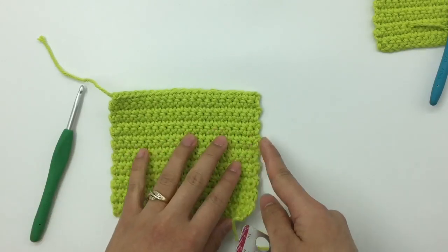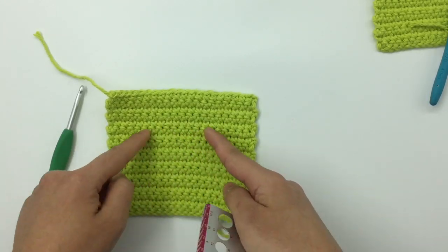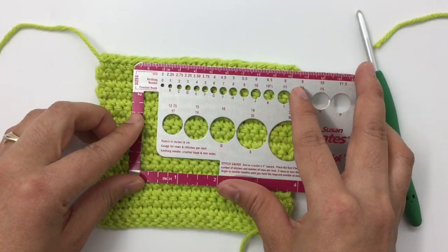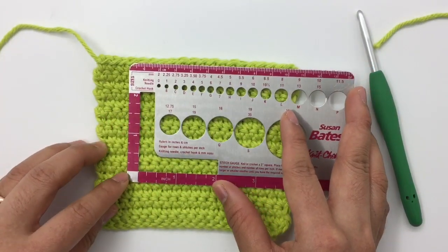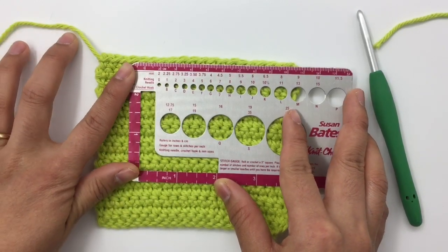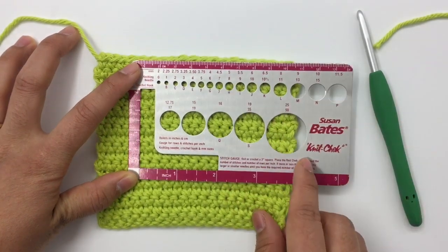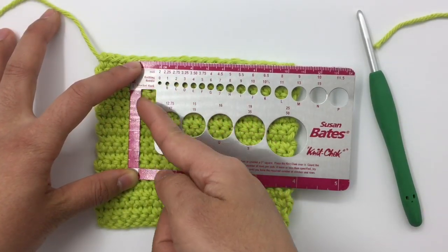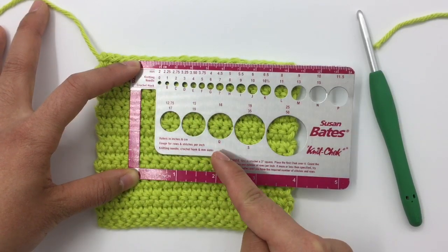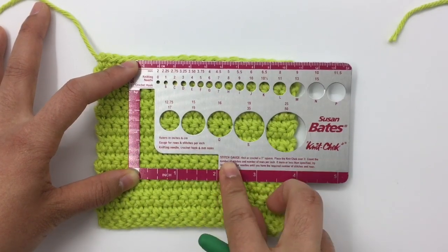When you measure your swatch, make sure you measure in the middle. You don't want to measure from the edge because it's not straight, okay? I will start in the middle here. Make sure, like I said, you want to measure in the middle of your swatch, not on the edge. Okay? So this tool has a 2 inch window open this way and this way. It's very good. I love it. So you can see your stitches.